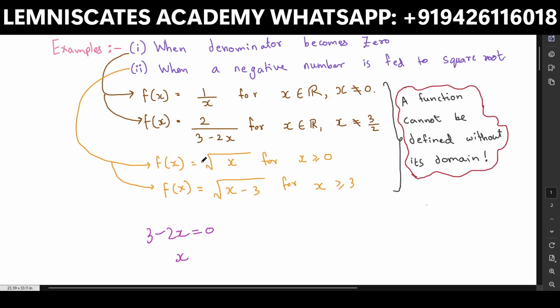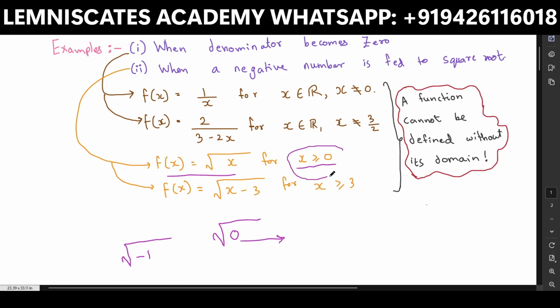Similarly, the next two questions are from the square root. The first one is simply square root of x. So of course, square root of 0 and everything above that, for those values the function will be able to produce an output. But the moment I have some kind of negative value, whatever negative value, my function is going to break. It will not produce any output. Therefore, this function is only valid for x that is either equal to 0 or greater than 0. So that becomes the domain for this function, square root of x.